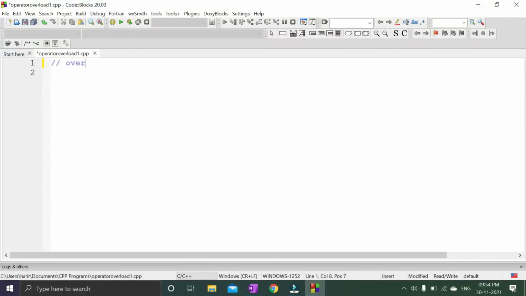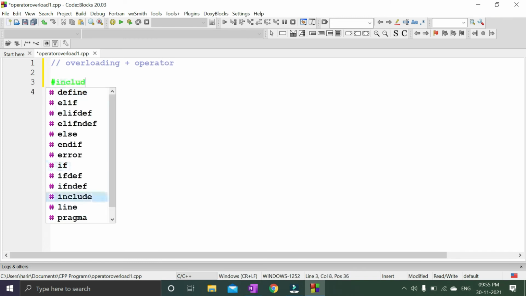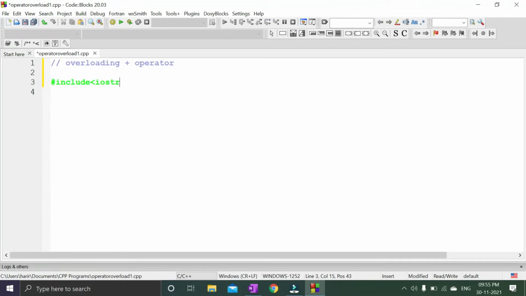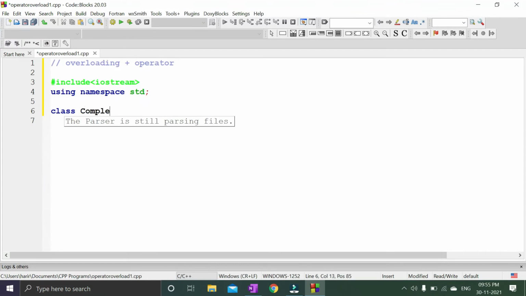This is for overloading the plus operator. I'll write #include <iostream>, then using namespace std, the standard namespace. Now I'll first create the complex class.